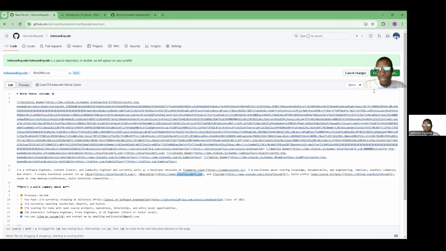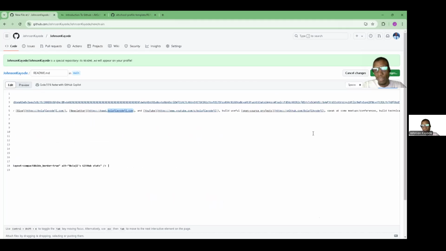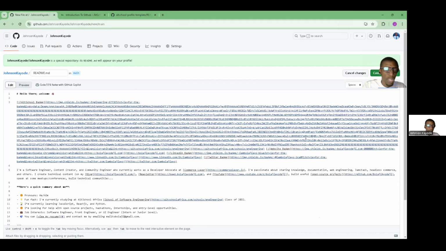Because I had a very long line of code and I needed to wrap everything, so I don't need to scroll right and scroll left because I'm looking for a particular line of code, I had to come to this place. It was initially on no wrap. So as you can see, all the lines of code are on one line. Can you see? But when you change it to soft wrap, it brings everything together. So yeah. So moving on.